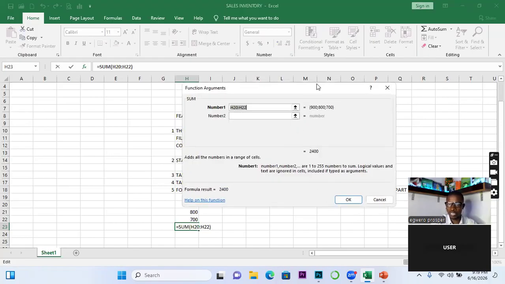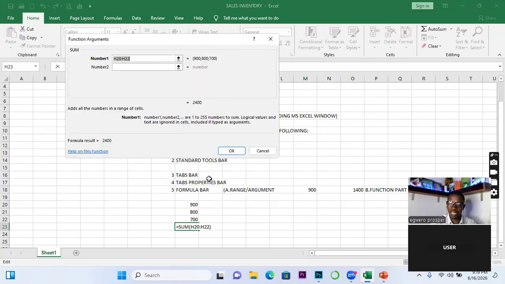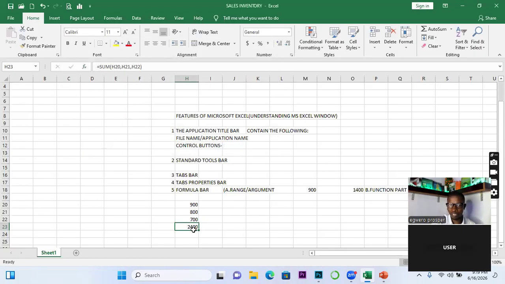So that will display a dialog box like this. From here, you pick the range of those values, where you have those values you want to sum up, you pick them one after the other. So I'll pick this, that's the first one. Then come inside this, then pick the second one, come inside this, and then pick the third one. All right, so when you are done, you can see that the answer has already been computed. When you are done selecting the range, you click okay, and then you get the answer.